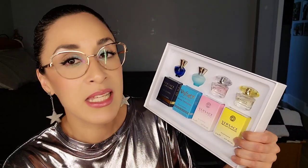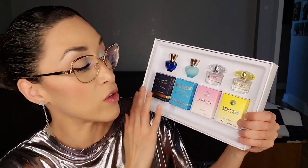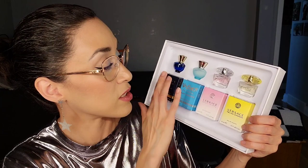Overall I do like this perfume set. These perfumes are not super unique or different, but they're really nice — not strong, not offensive, just universally pleasant scents that most people would enjoy. I don't want to say basic, but they feel like universally pleasant scents. They're also really nice for layering. If you've tried these perfumes, let me know which one is your favorite down in the comments, or if you've tried any other Versace perfumes I'm curious to try more. That's it for this review — I hope you found it helpful. Thank you so much for watching and until next time, please take care and bye!